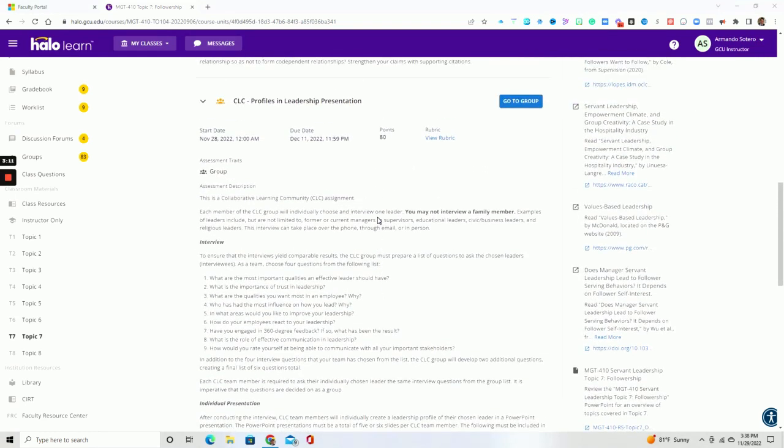So here we go. Let's go over the details of what you and your group should be working on over the course of the next 2 weeks. First of all, it is worth 80 points, and our due date is December 11th by midnight. This is more of an individual assignment, but it's going to be submitted by one person from the team. You'll submit everyone's PowerPoint together as one huge slide.